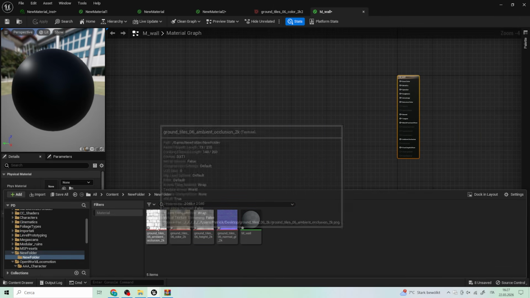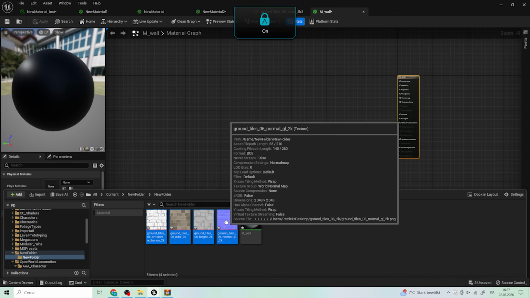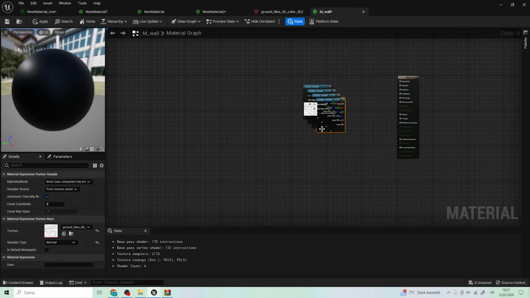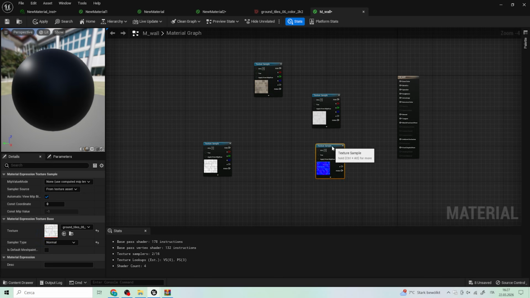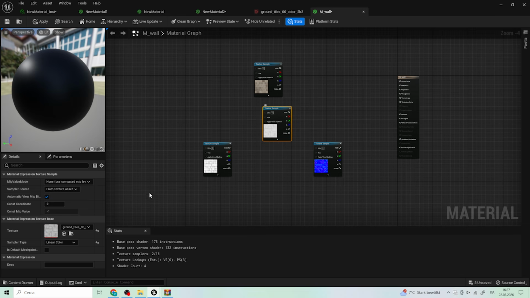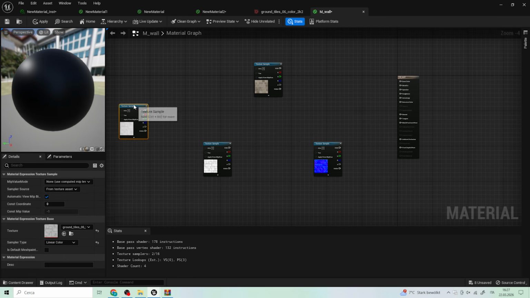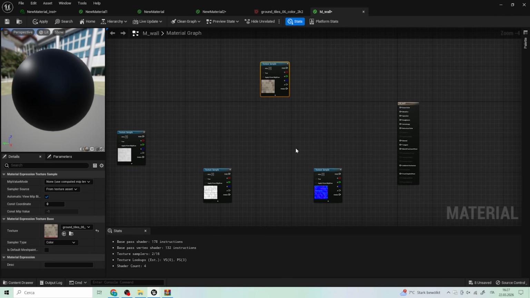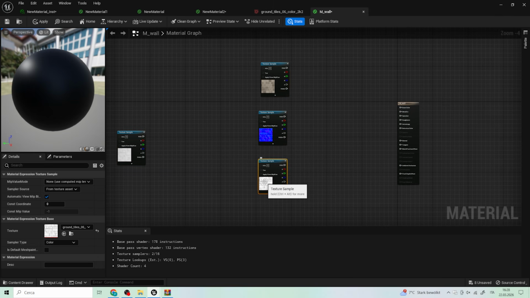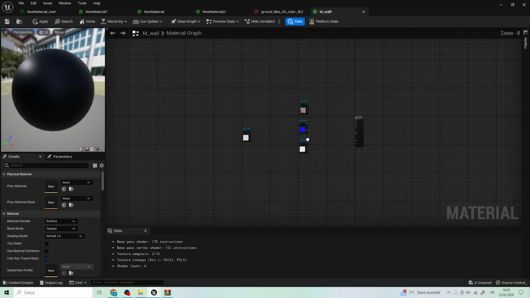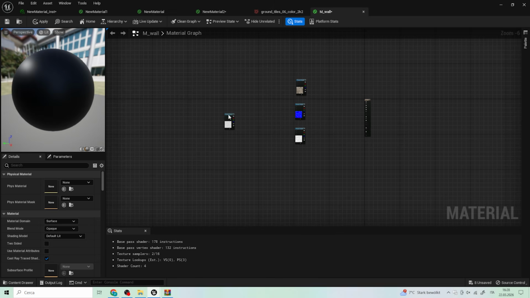Just drag the 4 textures onto the material, and they are respectively the base color, the normal, the height, and the ambient occlusion. Let's put the height on the left, and the ambient occlusion on the right.